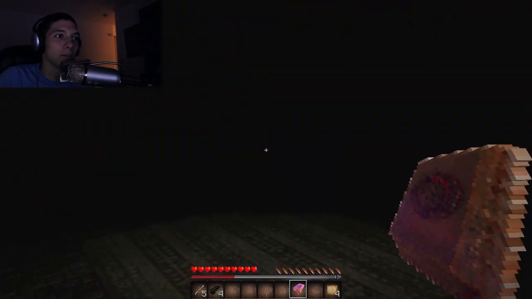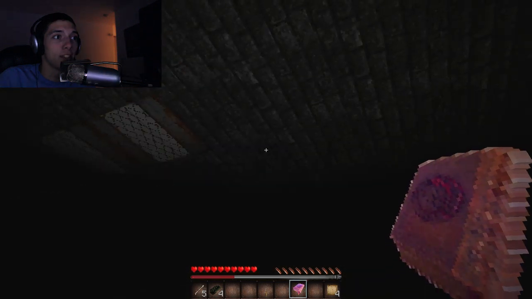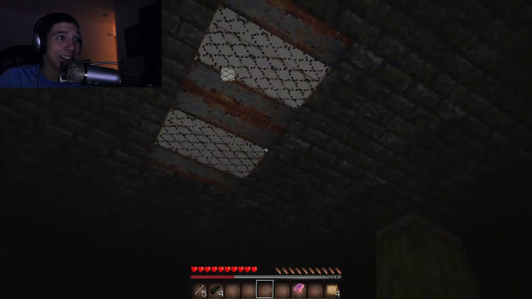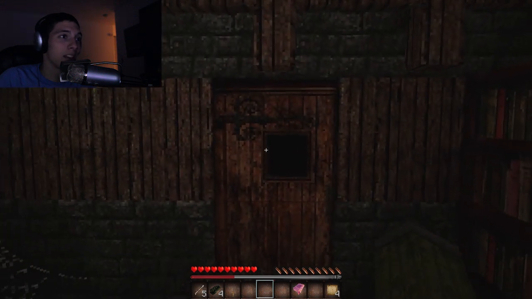So there's another door over here. The beast is ahead. It cannot be stopped. The seal of God. Save us in darkness. We must stay to survive on your last hours. Lucifer will arrive. Dun dun dun dun. What is that? Oh, shit. That would have been bad. Yeah, we cannot put our key on the roof.